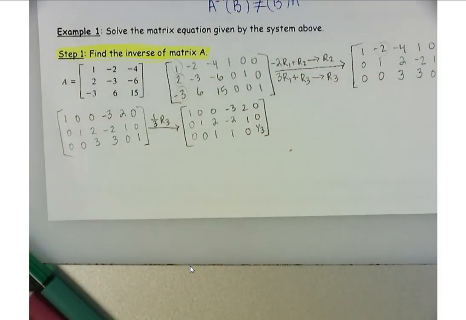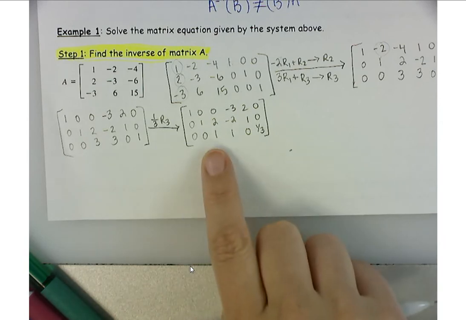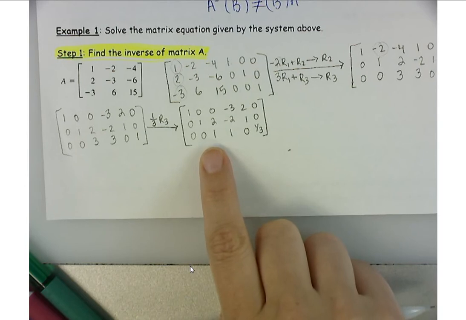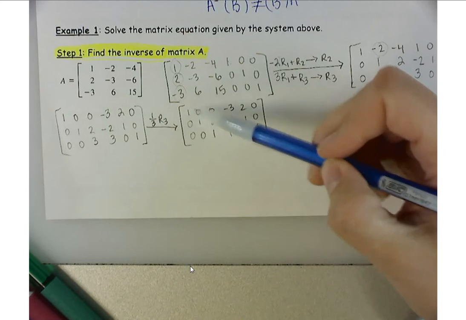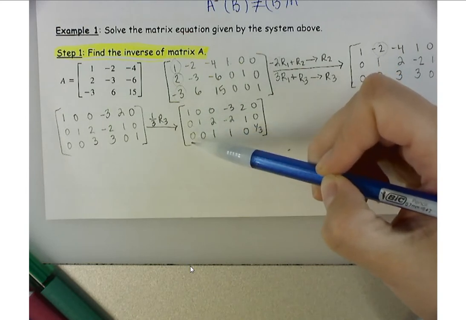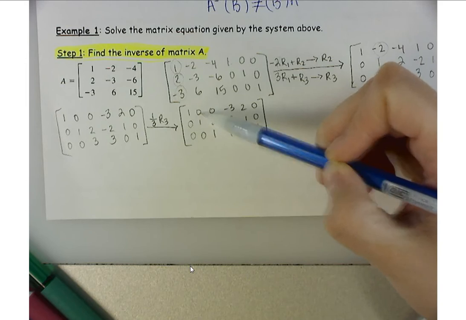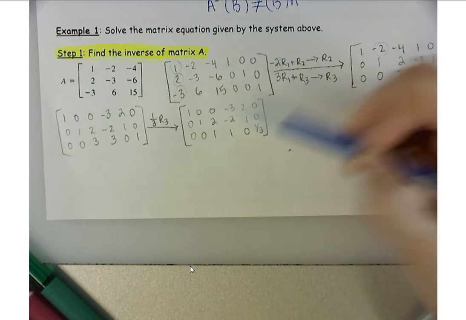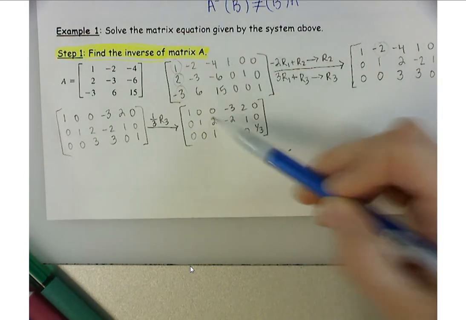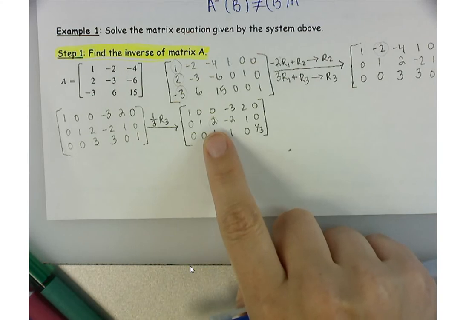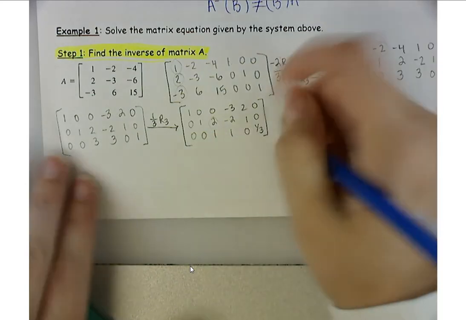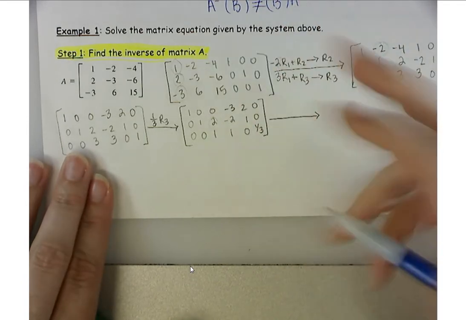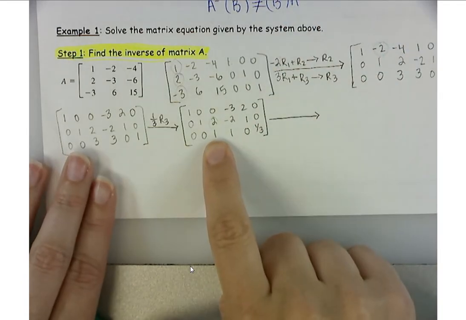Okay, and then, Jory, after I get this 1, what's the next thing I want to do? So after we got this 1, we got the 2 zeros below it, right? Yeah. Then we get this 1, we get a 0 above and below it. So after we get this 1, we have to get zeros above it. Yep, zeros above it. And look, this 0 is already there, so then all we have to do is make this one a 0. So that's pretty nice. And the way that you're going to get it to be a 0 is multiply the row you just changed by the opposite. So see how I just changed row 3?